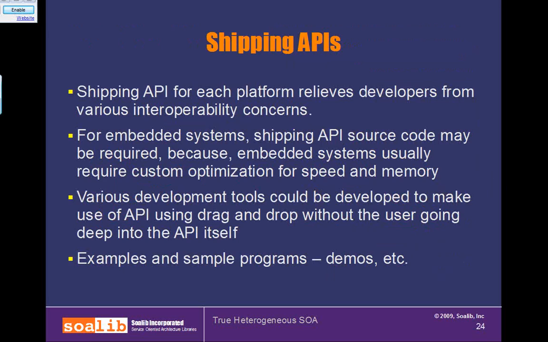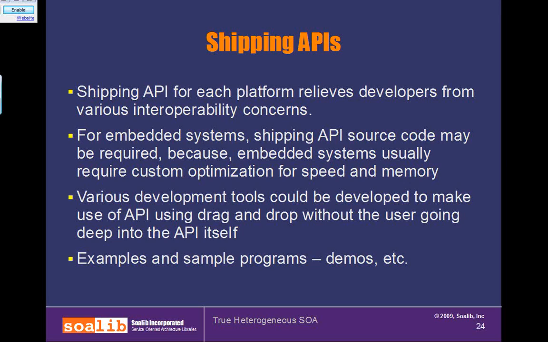Now, shipping API is important because of this heterogeneity problem that I discussed in this short seminar. It is a good idea that you build these APIs, the client APIs, and provide them to the client. If you're building web services, then you should also build a client for the web service for each independent platform, including C, C++, Java, and .NET. Each of these has its own interoperability issues, endianness problem, and different problems, which the consumer, the third-party business, will not understand, and will probably not have the time to research, such as the endianness issues and bit boundary issues that we have already discussed.